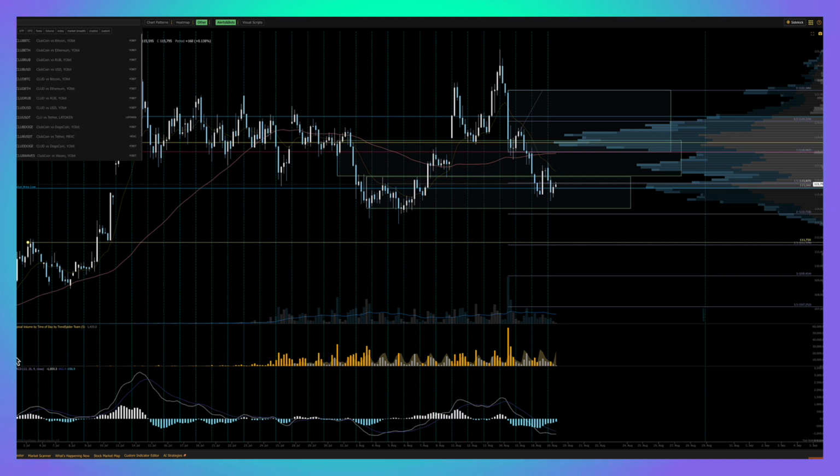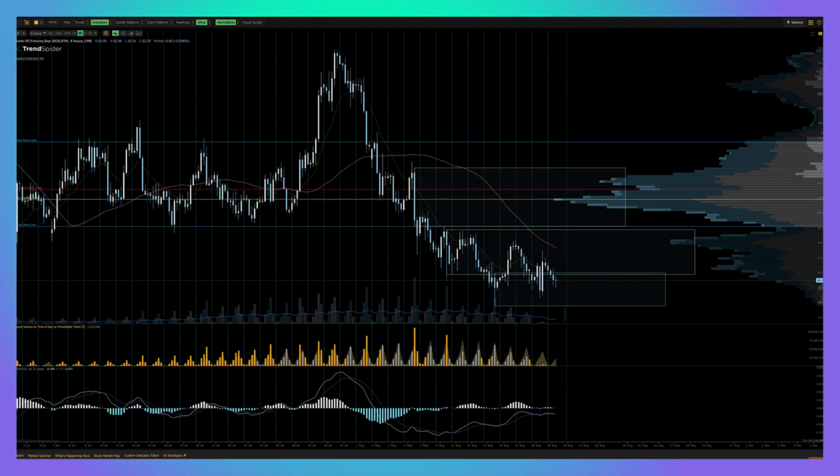Okay, let's take a look at oil. This one's pretty interesting. Oil has been in a pretty bearish decline, trend down on both moving averages, momentum starting to shift. And so this is telling us that the downward pressure, although it's continuing with price, momentum is saying it's trying to find a floor.